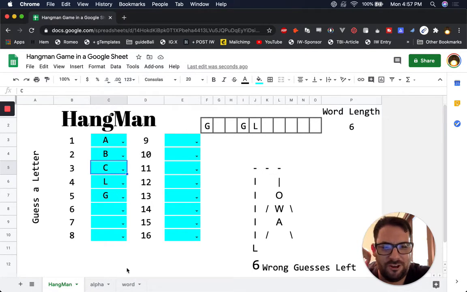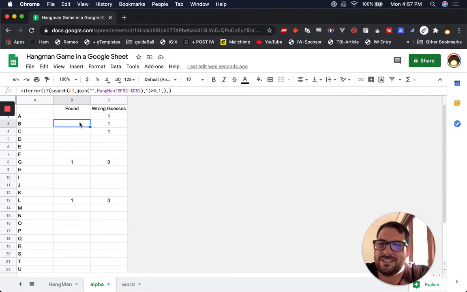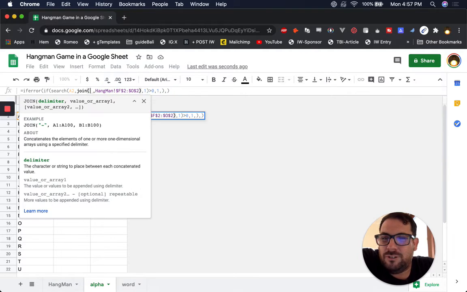So the way that I figured this out is, let's go to this alpha. There's 2 statuses for each of these letters. One is that it's found, which means that we use this search again. We're searching for this letter and we're joining, here again I added these quotes, we don't need those.